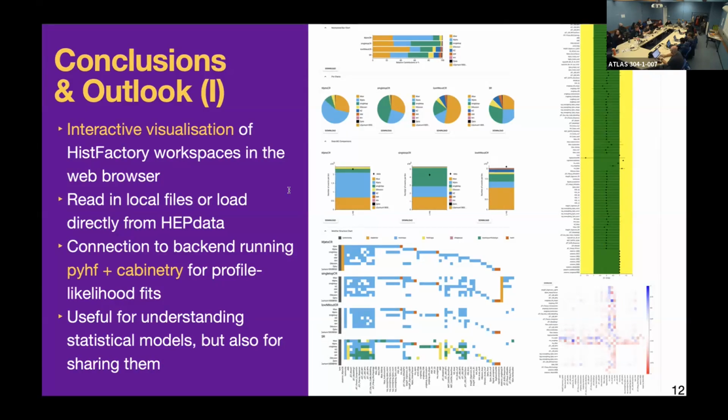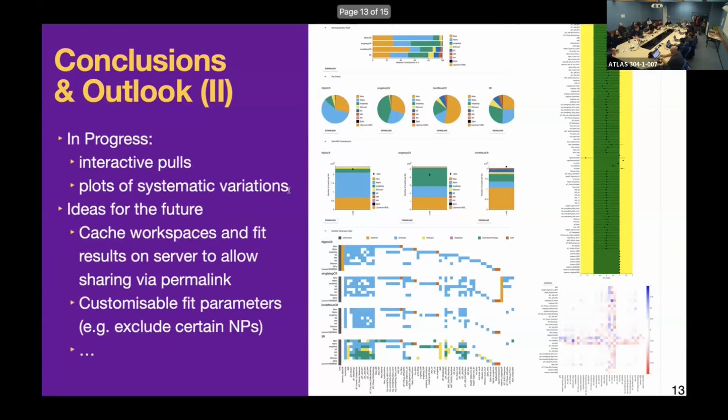It provides a connection to a backend that runs pyhf and cabinetry, so you can also run the profile likelihood fits. I think it's quite useful for understanding statistical models and also sharing them and making the visualization easy. And then I just showed you, in progress, we have these interactive pulls and also the plots of the systematic variations, and some ideas for the future that have been brought up.